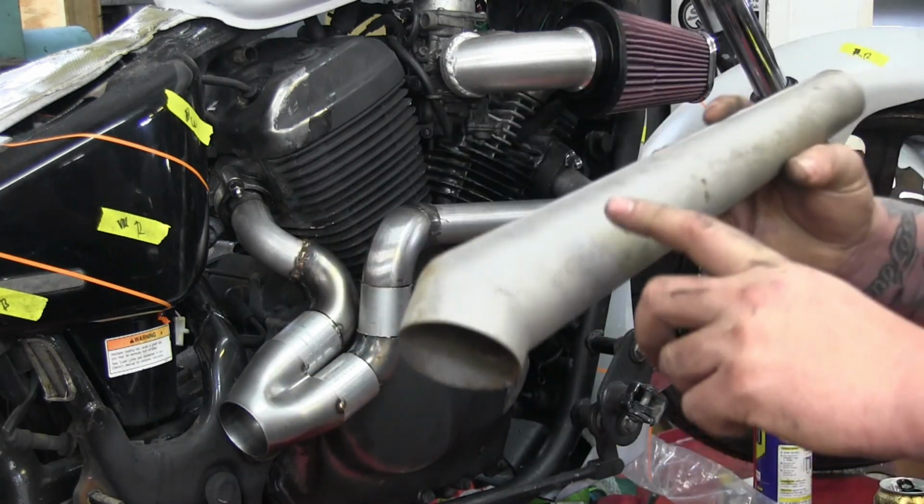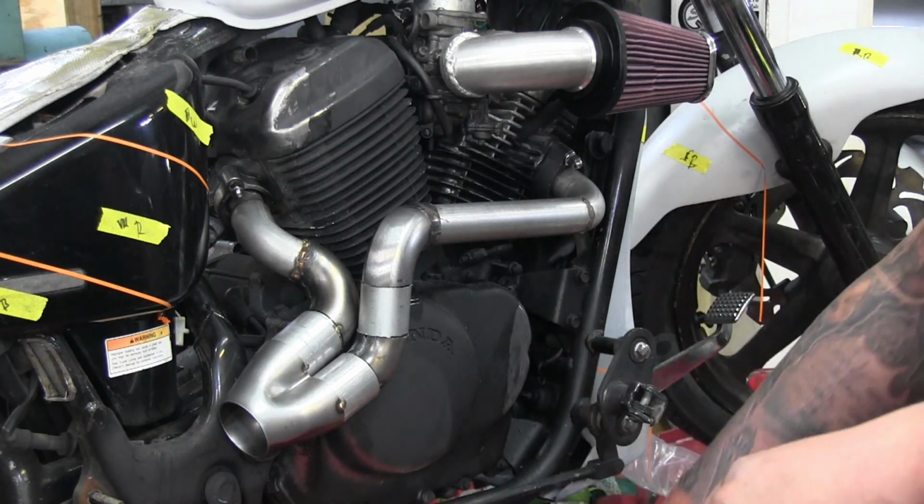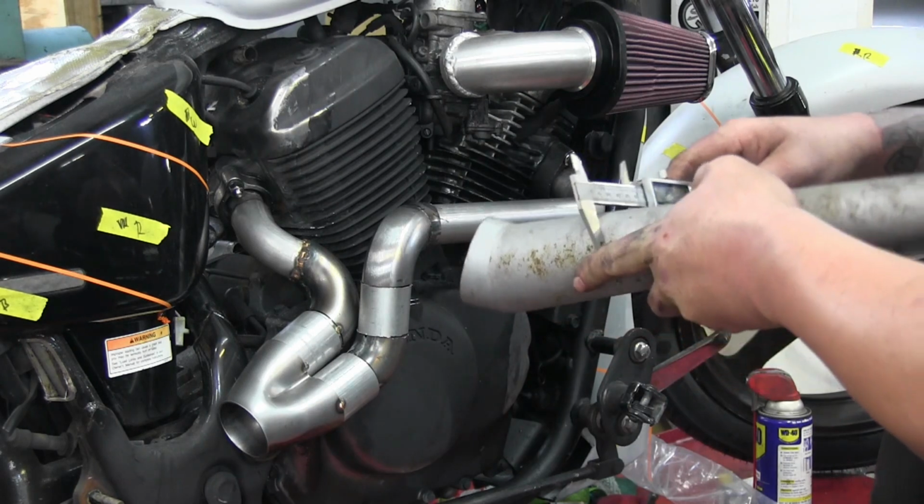Yeah, this. Oh, cool. It's a little megaphone. I gotta grab the caliper so I can measure it and then figure out where to cut it off on the taper. Good thing you have 17 calipers. Yeah, I found the other two that were missing this morning, too. Of course, I have that.